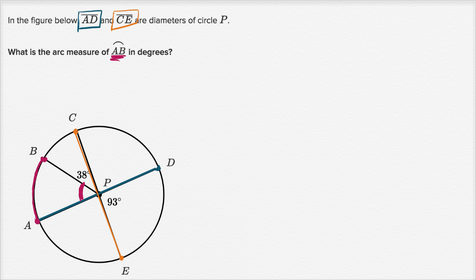Well, the key here is to realize that this 93 degree angle, it is vertical to this whole angle right over here. And we know from geometry, which we're still learning as we do this example problem, that vertical angles are going to have the same measure. So if this one is 93 degrees, then this entire blue one right over here is also going to be 93 degrees.